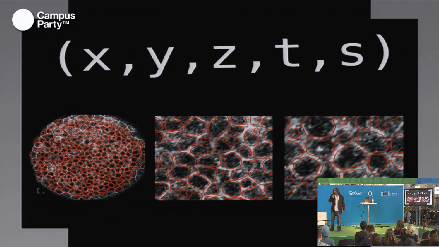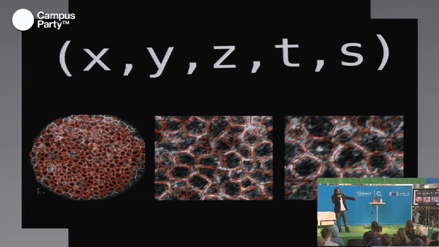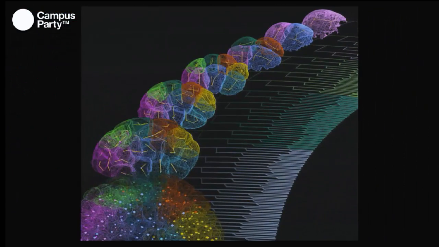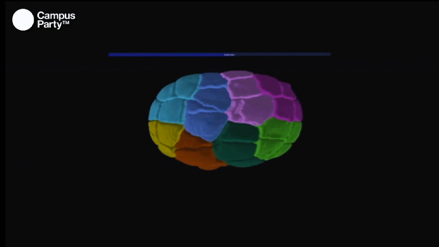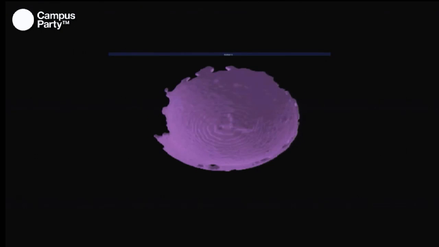So now we have all the coordinates of all the cells of the embryo and where they are going. But we also have the membranes, so let's add another dimension: shape. We want to give each cell not just an address but also a shape. For that we use computer science to process the images and find the shape associated with each cell. Now, as we see in this picture, we have all the evolution — all the shapes, positions, and lineage tree of all the cells of the embryo. This is completely digital — going from the first cell to 1,000 cells.